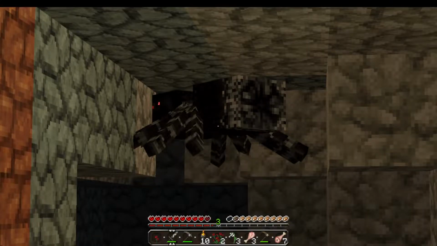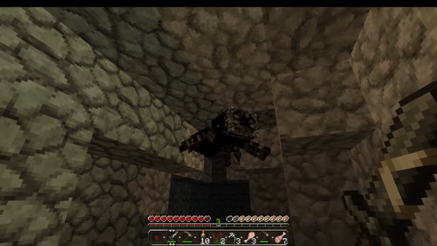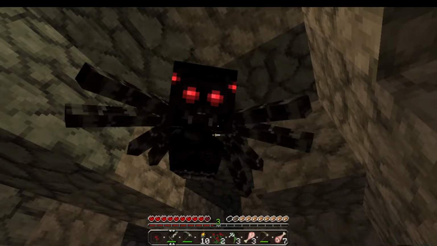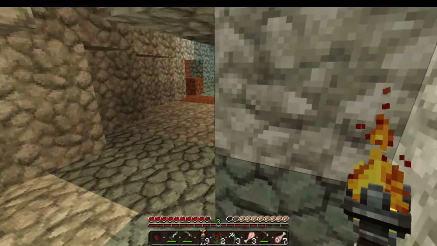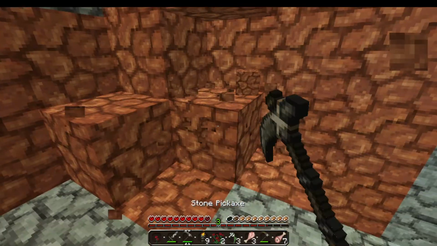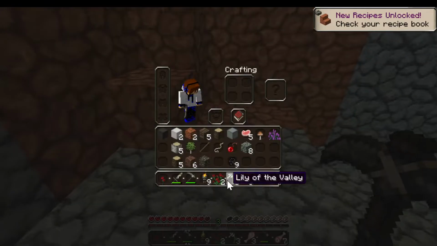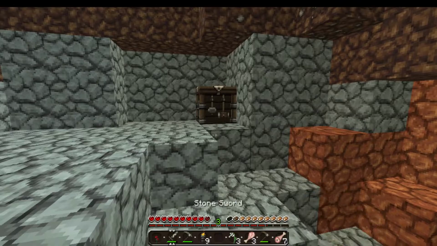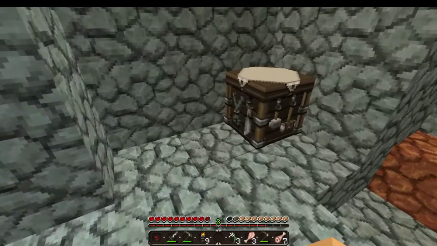Hello, spider. You want to sort up your bum? Okay, this is a dead end. Can't have our home be a dead end. What's this? Granite. No, thank you. Okay, this cave was kind of shambles.